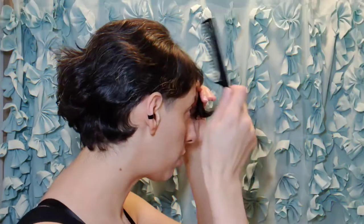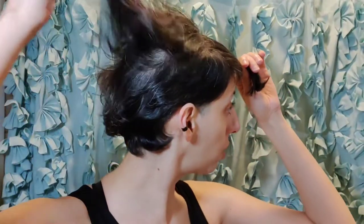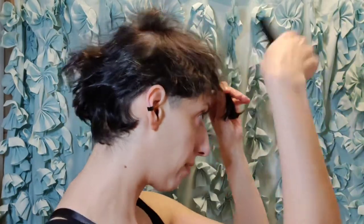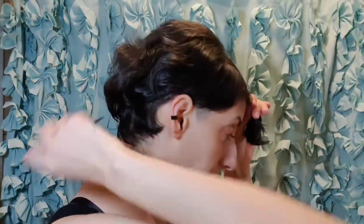I do that. And that. Because those are all short. Can you see the fact that this is longer on top of this shorter hair? It doesn't really make sense. So that's why I'm going to have kind of just like a crown. Longer hair, and then everything else I'm gonna blend.